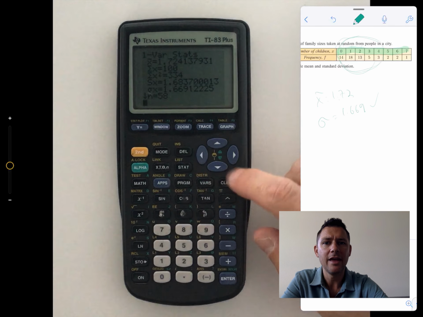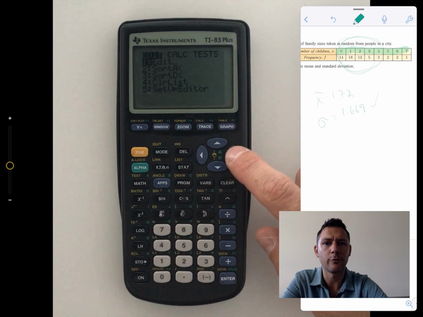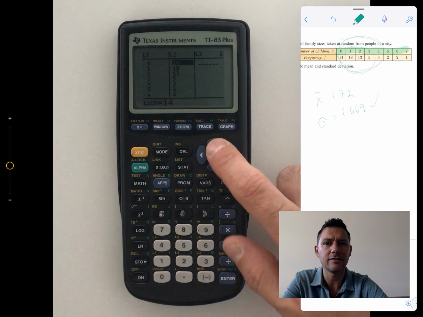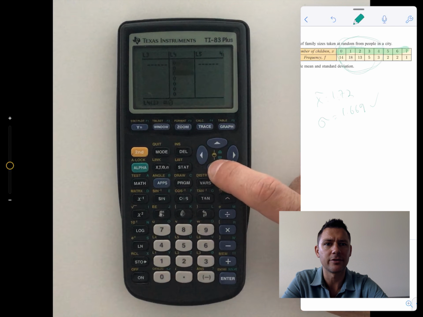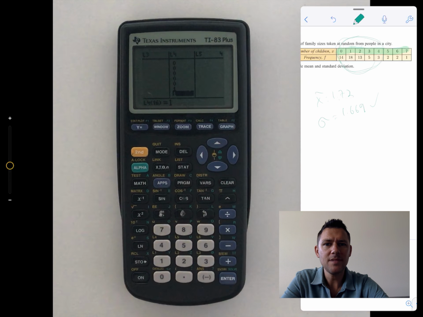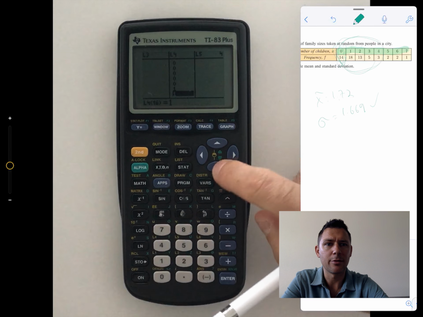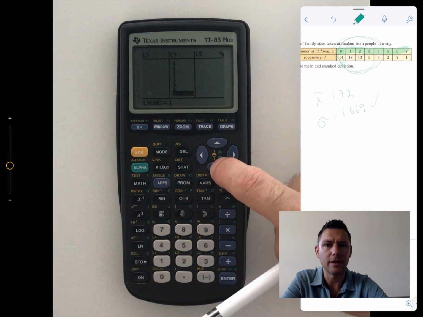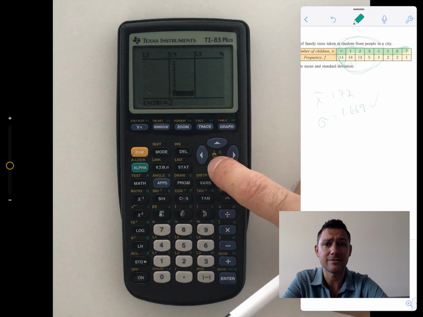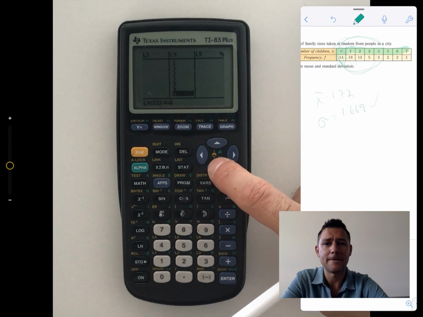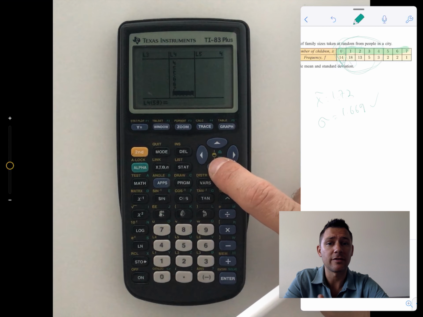Let's clear this out, and I took the liberty in list 4, which we can't really see. There it is. I put in 14 zeros, and then I put in 18 ones, and I put in 13 twos, etc., etc. And so I just made this list, like laid it out, which is tedious, right? And I don't want you to do that. But I want to show you that this technique works.